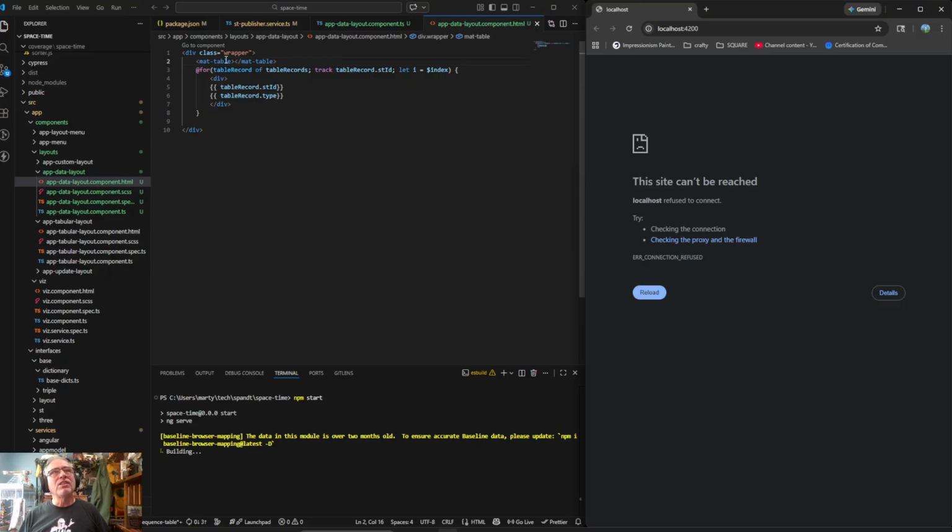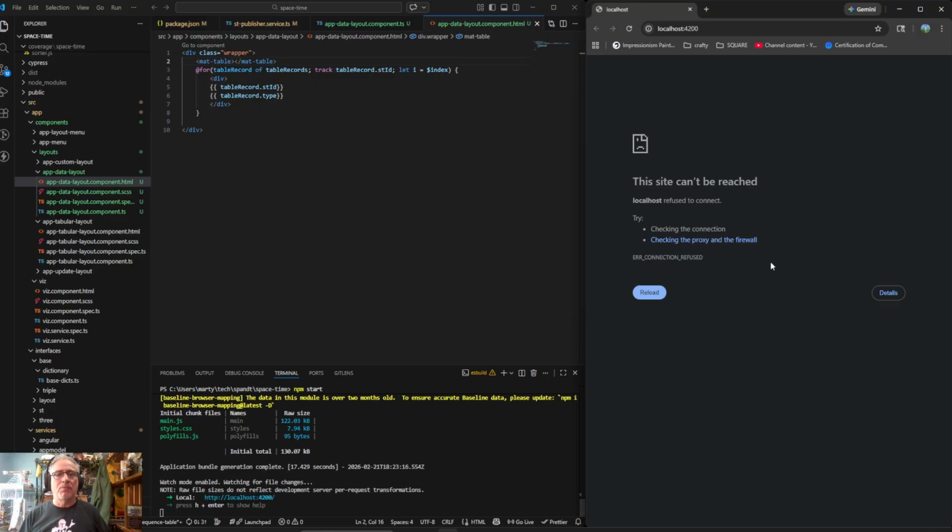Anyway, I had started to implement this table, a list and a mat table. I'm starting to get the mat table. My favorite way of coding is to build little pieces, construct them, and then put them together as they build out.